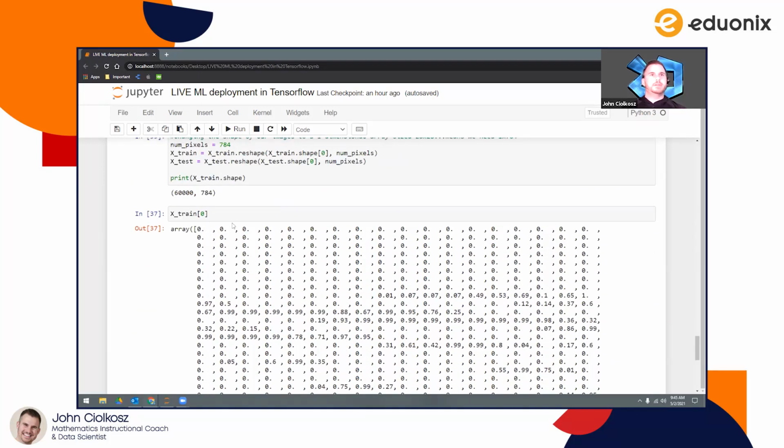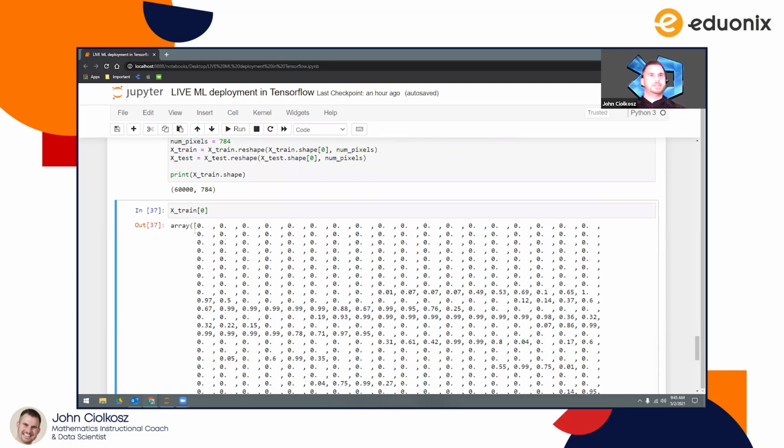So here, when we look at what it looks like, that array is now lists. Instead of the array being an array of arrays, we now have an array of values.